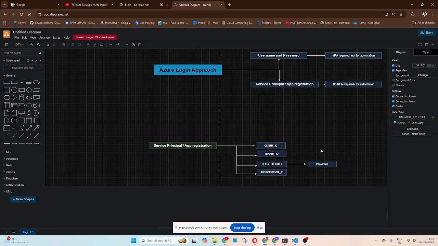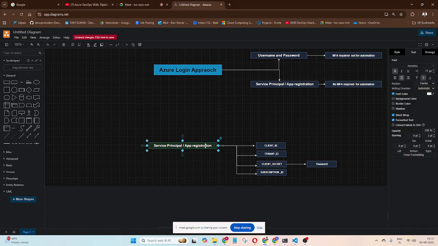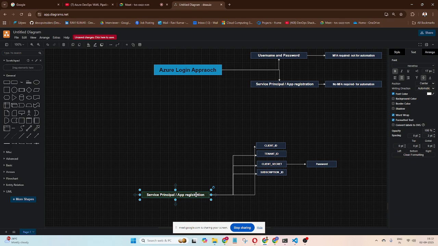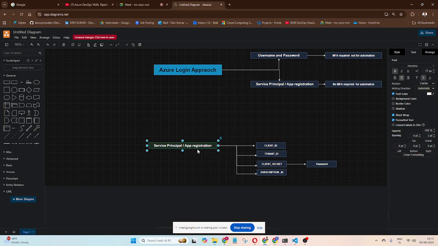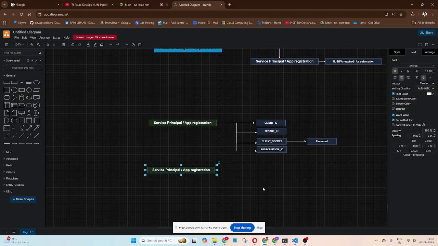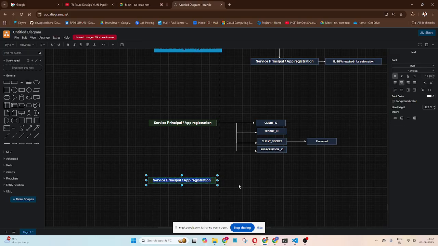So what is the recommended solution? Do you have any solution for that? I don't want to give my secret, like hard coding secrets. No, hard coding is poison in Azure DevOps, in any pipeline, GitHub Actions, Jenkins and all. Sanjay, do you have any idea for a recommended solution?